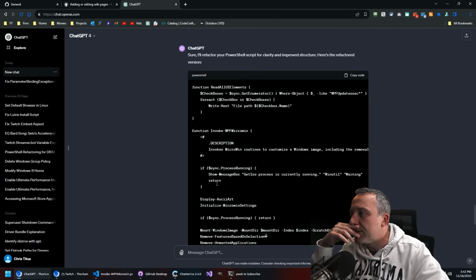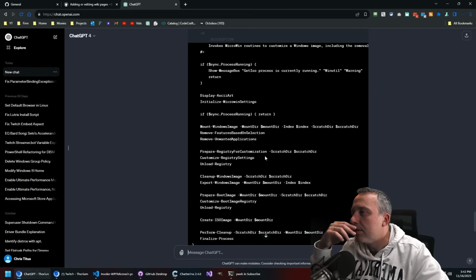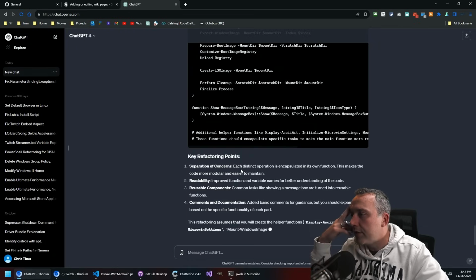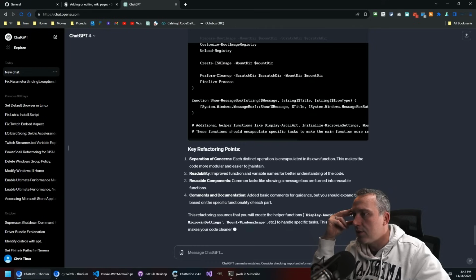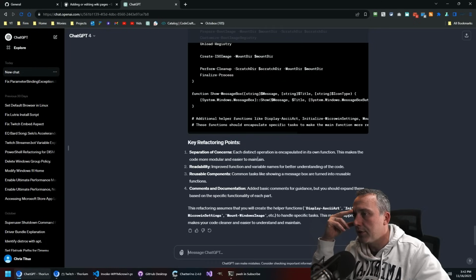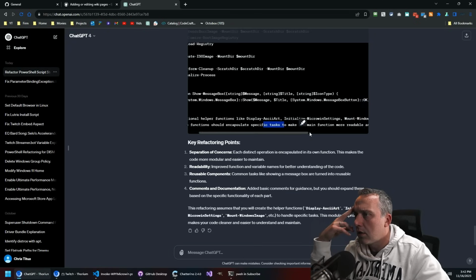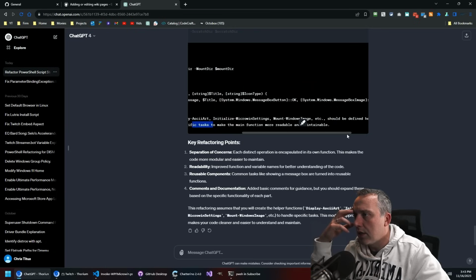Let's see. We got the function invoke, description. All right. Key refactoring points. Separation of concerns. Each distinct operation is encapsulated in its own function. This makes the code much more modular and easier to maintain. Initialize Microwin settings, mount Windows image, etc. should be defined here.